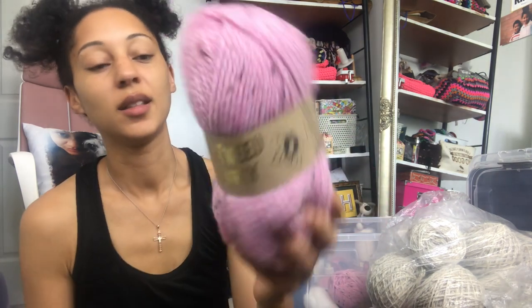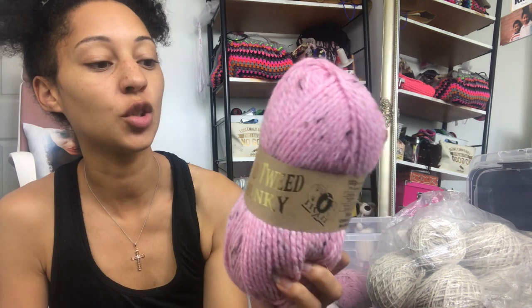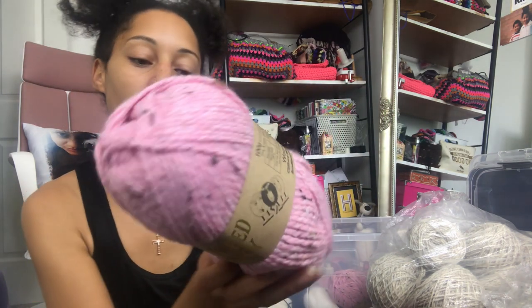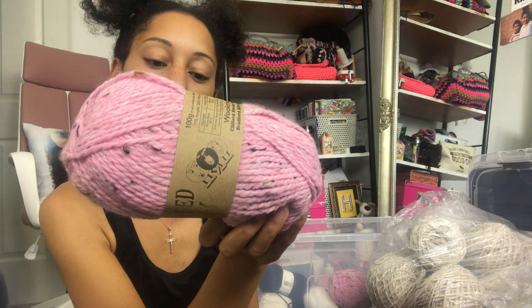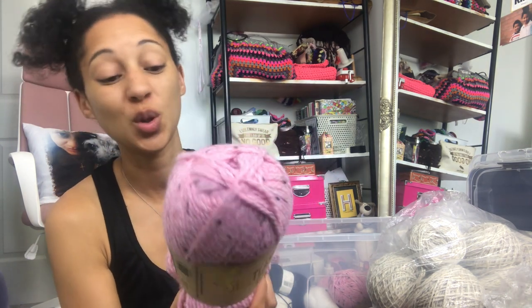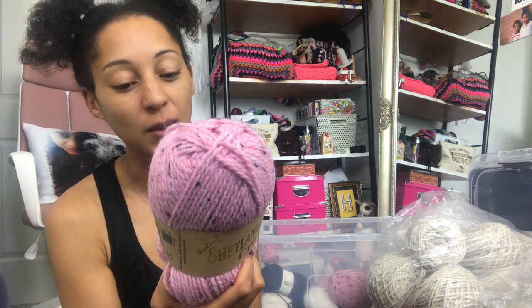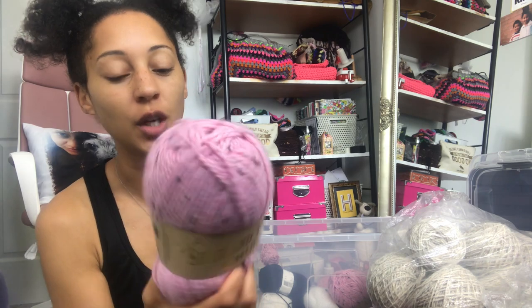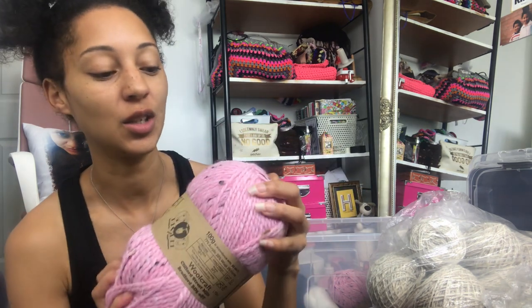And then there's this, and I have over a kilo of this. It is Shetland Tweed Chunky by Woolcraft. Calls for 6mm knitting needles, and the shade is 1422. It's this really nice pink. 77% acrylic, 20% wool, and 3% viscose. And I really love the fact that it was bright pink and it's tweedy.